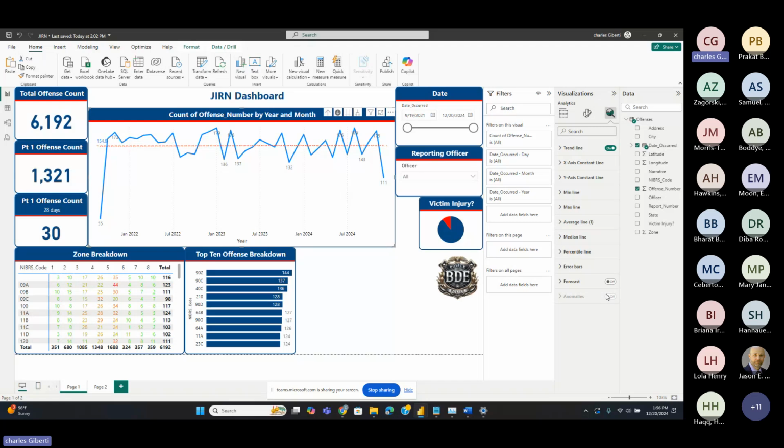Anomalies: it will look at each point on the line and try to find points where the total count was outside of what it would have expected for that day. And if it finds something like that, it tries to explain it. So if your crimes go through the roof one day, it will look at other patterns in the data and say, hey, crime was up really high this particular day. That was an anomalous day. And also, we saw an overrepresentation of crimes in Zone 3, crimes that involve motor vehicles, or whatever. It will start to drill down into that pattern for you. But like I said, we'll pick that up next time we get together.